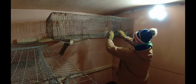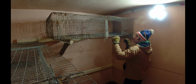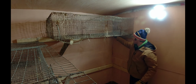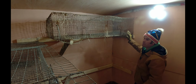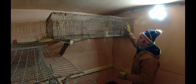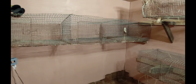There we go. It's a bit high, but it's gonna have to work. I have to just press these bottoms down a bit, maybe not. But see, somehow I can maybe put some kind of hook along here and pull the bottom down so it's a bit more secure. I don't think it's gonna go anywhere, but you never know. Once the birds get in there, they will be walking back and forth and probably make it a bit lopsided. But so far, I'm happy with how that's looking. I'll go grab another cage. I gotta work on the second cage here, get it all set up. Other than that, I think we're looking good.